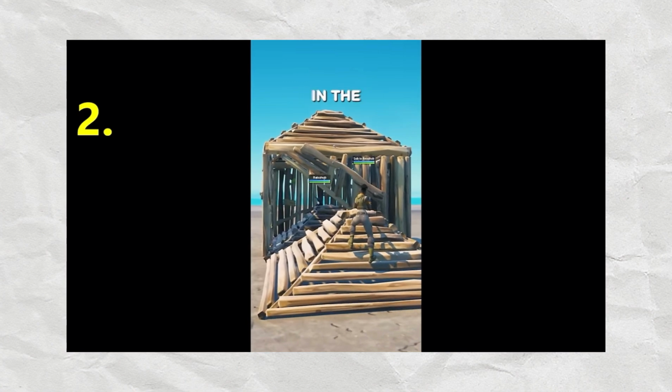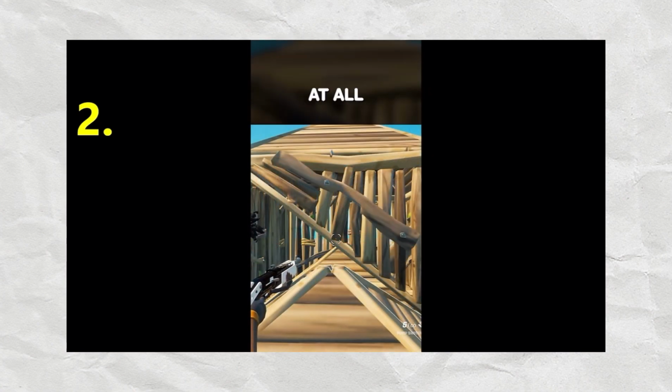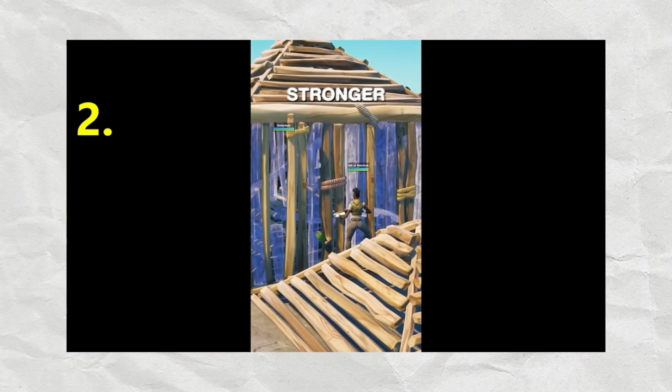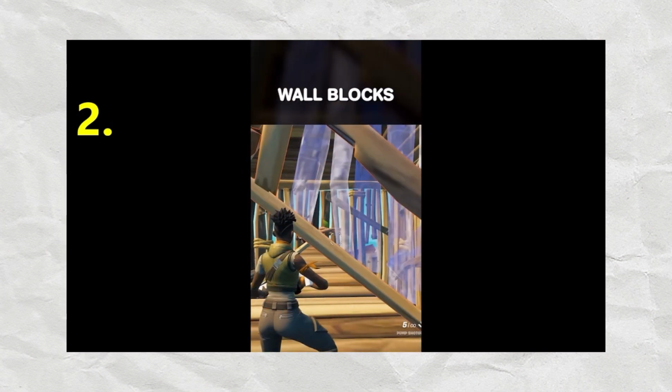If both players are standing in the center of their boxes, you can see the opponent's entire upper body and they can't see you at all. However, if you were to do a peanut butter here, you can see that the opponent can see your head. The bottom right actually gets stronger the closer the opponent gets to your wall, as more of their body is visible to you and the wall blocks more of their sight.